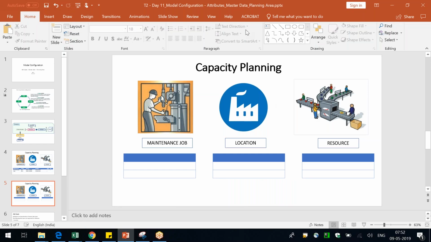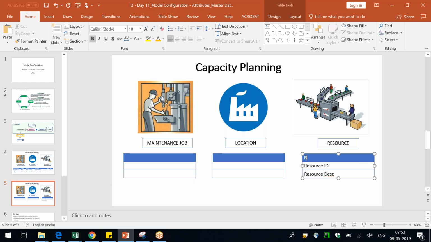thanks, Deepak. There's a doubt that Srinivas has. See, there is already a master data called resource master data. It has attributes like resource ID and resource description. This is a standard master data, which we have seen during our supply planning.